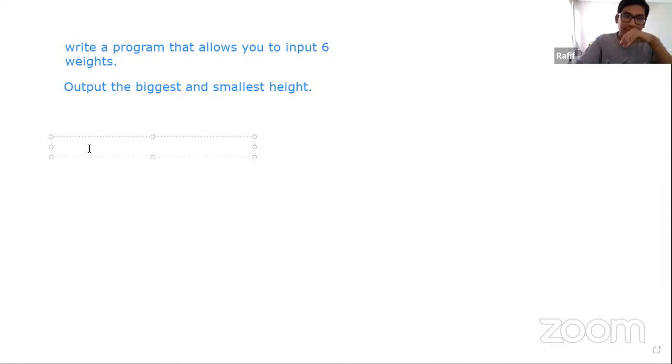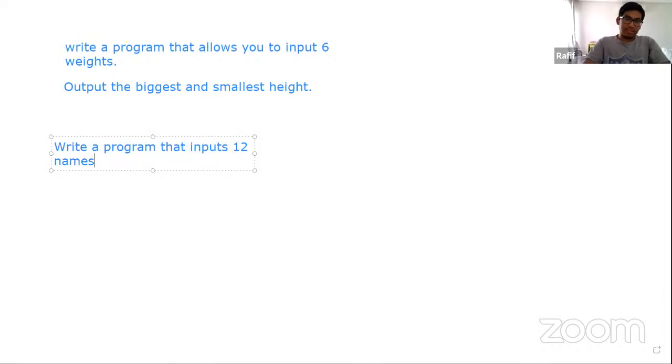So here's the thing. You want to write a program that inputs a name, okay? Let's make it, I don't know, 12 names, okay?